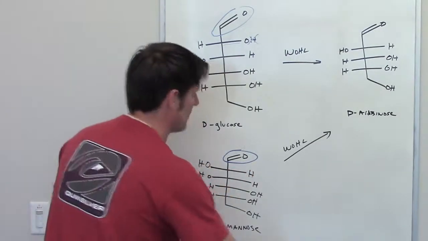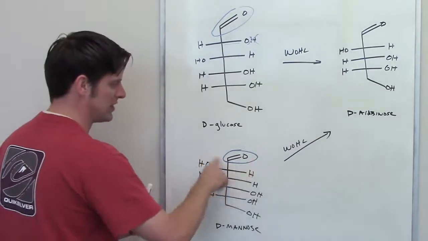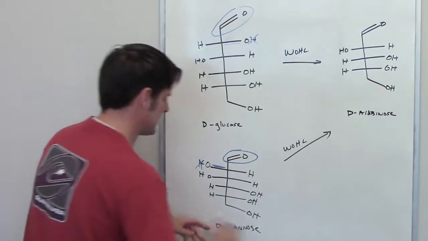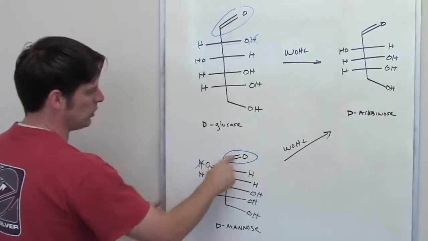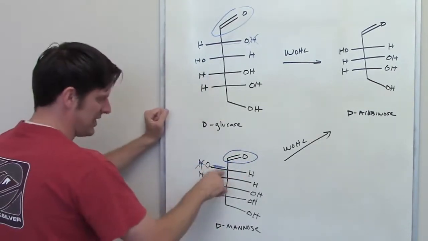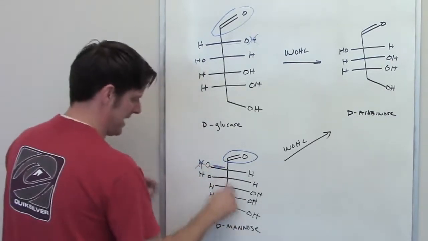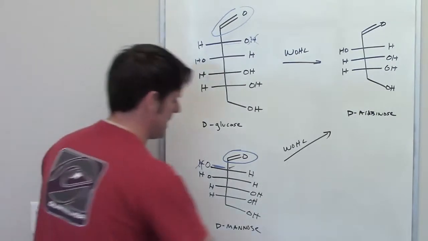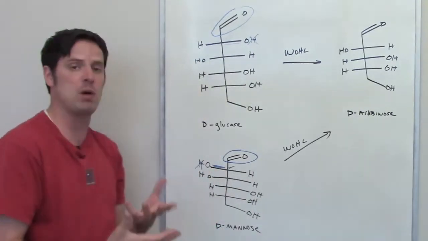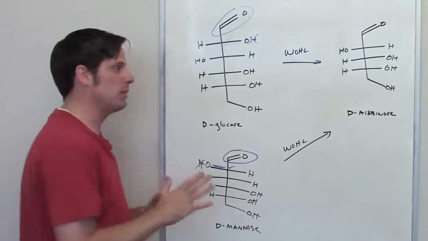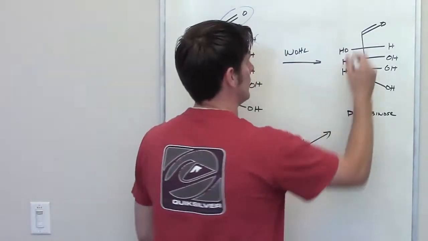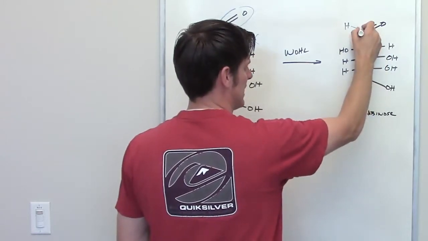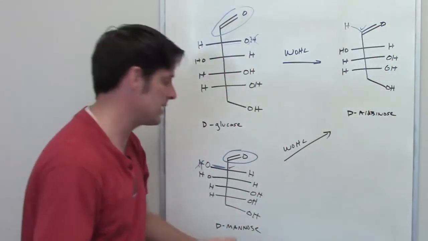Now keep in mind that Wohl degradation conditions just chew off this top group and convert this into a double bond. So if I were to take D-mannose and if it looked like this, and I chewed off this group right here, converted this into a double bond, that would make this carbon atom right here not a stereocenter anymore. That carbon atom would not be a stereocenter anymore because it would only be bonded to three things in a trigonal planar geometry, as is the case right here. See, it's bonded to a hydrogen, an oxygen and a carbon. That's three things, trigonal planar, not tetrahedral, not a stereocenter anymore.